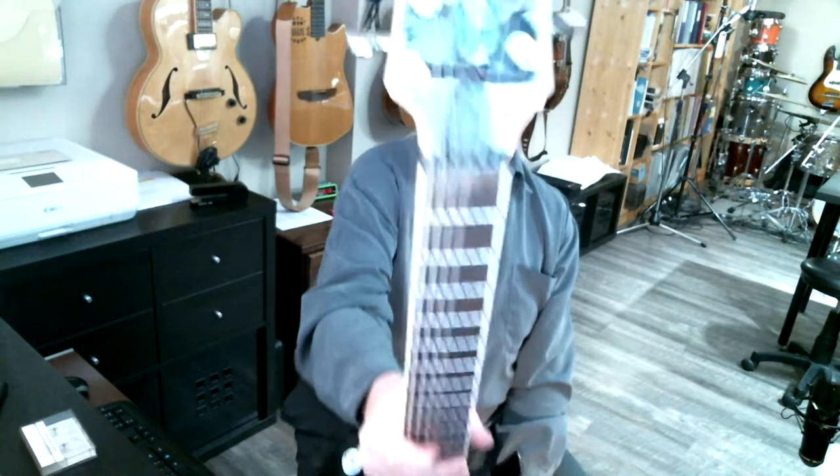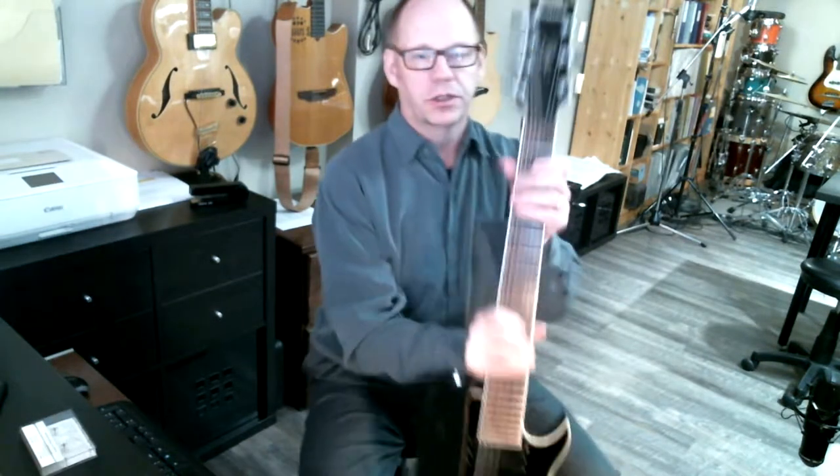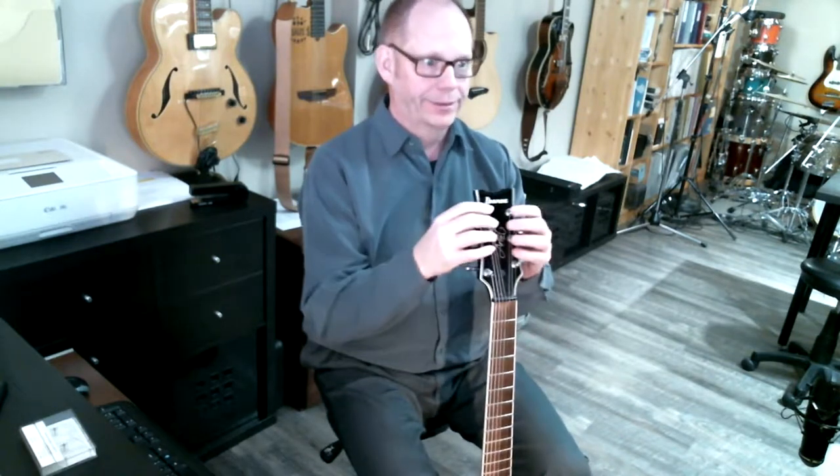Next is the nut. The nut has cuts in it and the strings run through it. I don't know why they call it the nut — I haven't been able to find a good authoritative source on that. The headstock is the part that kind of went in the vice, like a head, and when we talk about the other parts of the guitar it'll make sense why we call this the head. The nut is sort of where the string starts, and we use the guitar from the nut going up toward the body.